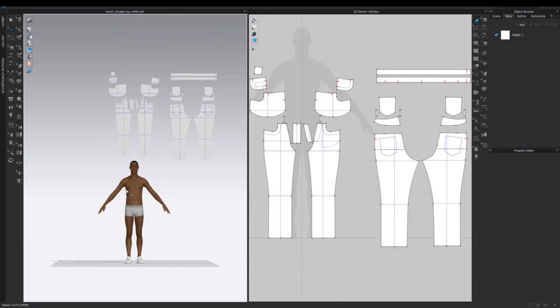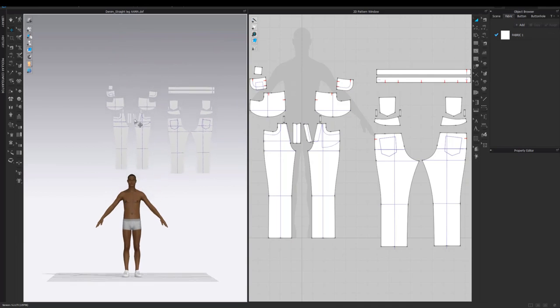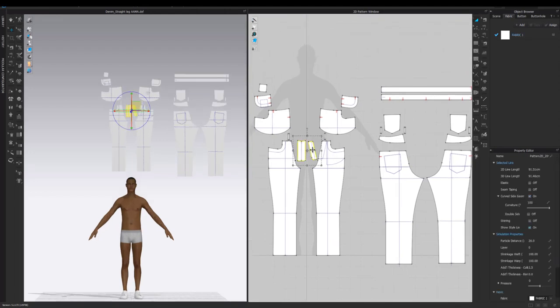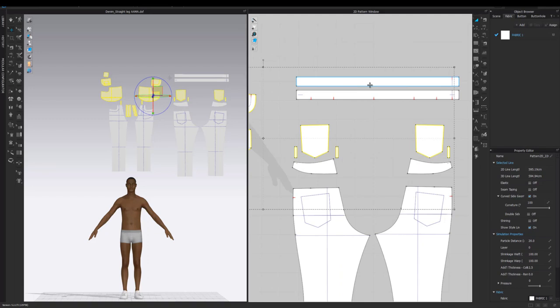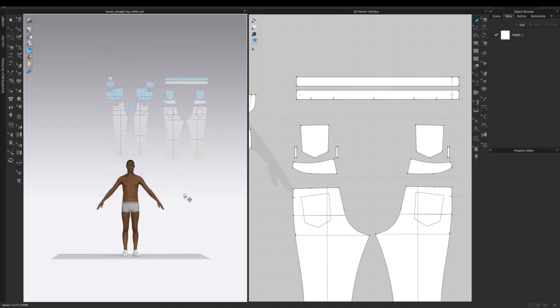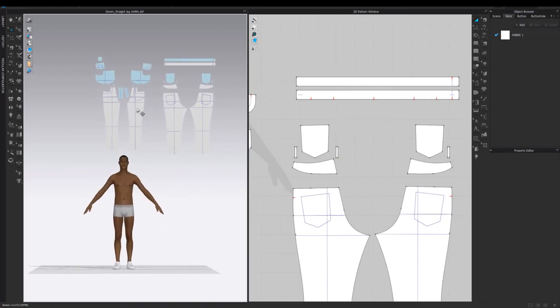So first, before arranging my patterns, I'm going to freeze the ones that I'm not going to need in this first arrangement. So I'm going to freeze my fly patterns as well as my belt loops, my pocket bags, this little pocket opening patterns here, my back pockets, the rest of my belt loops, and my internal waistband, so the one that is on top. Then I will click right either in the 2D or in the 3D window, and I will select freeze. Here we have them frozen, so now we can start arranging our shell patterns on my arrangement points.